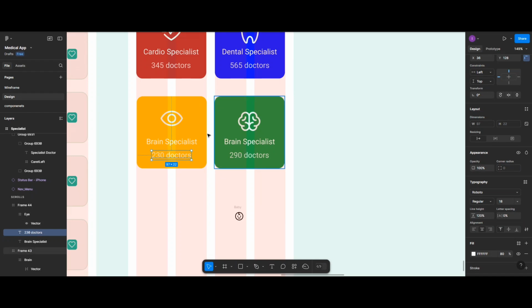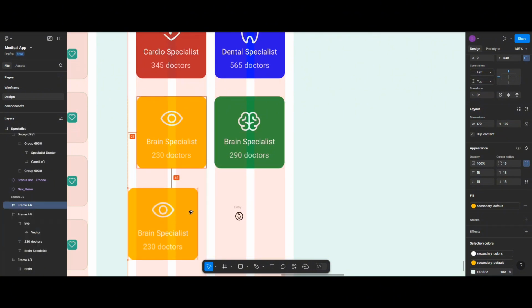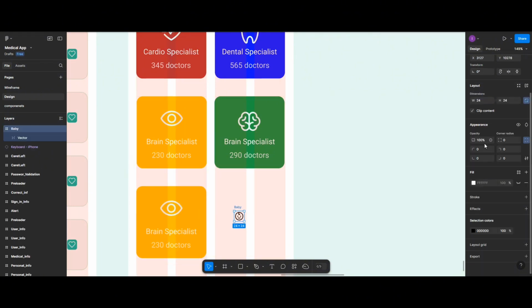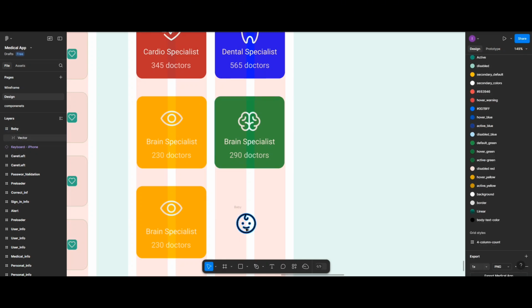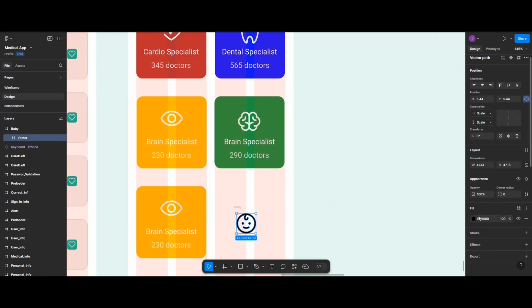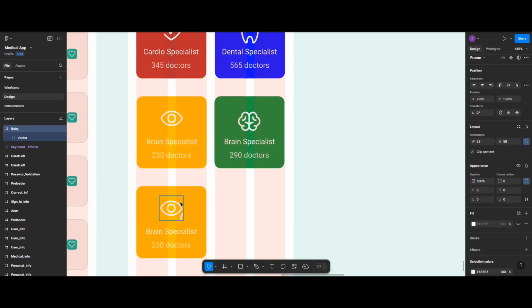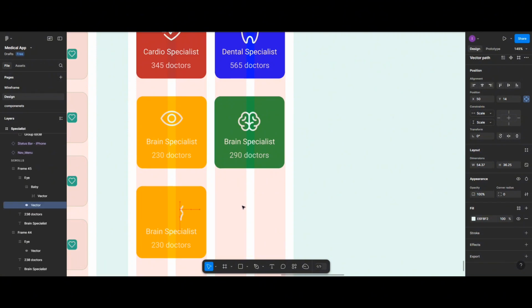Alright, so let's go to the next one. Alt key to make another duplicate. Then this child, we'll change the dimension to 58 as well. Then we'll go there and also change the fill to white. That will bring it to the frame. Excuse me.